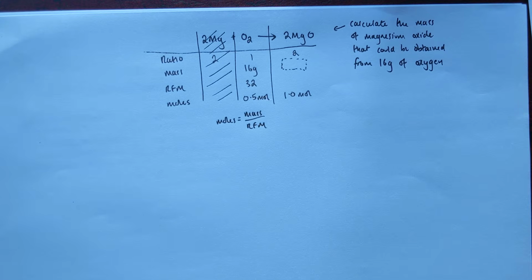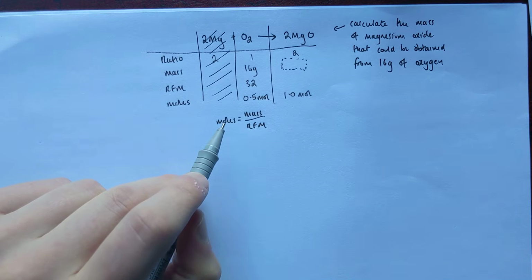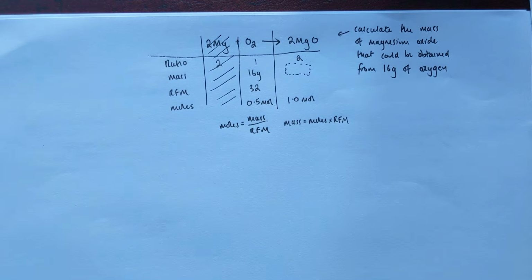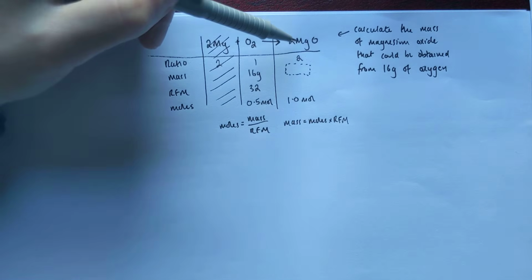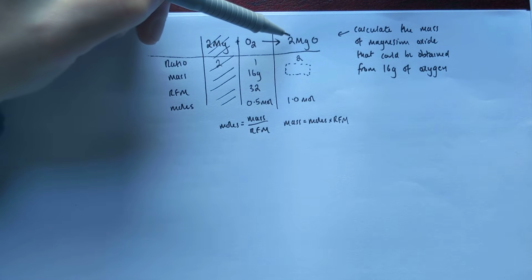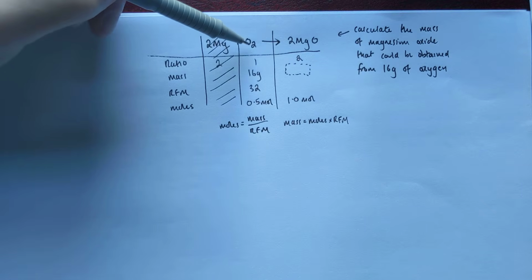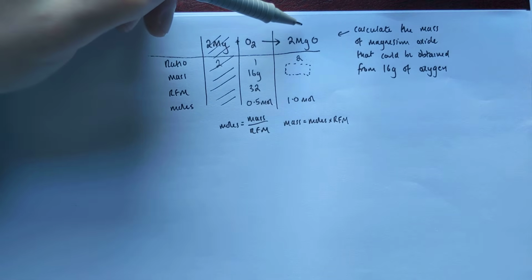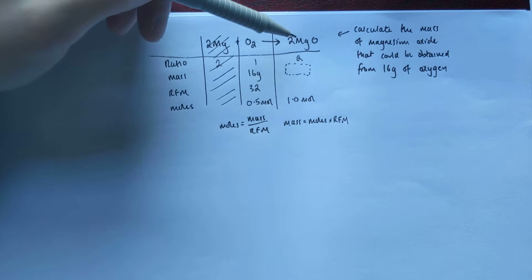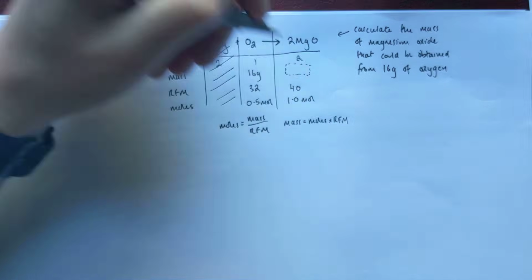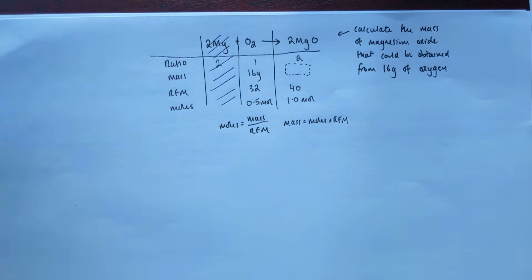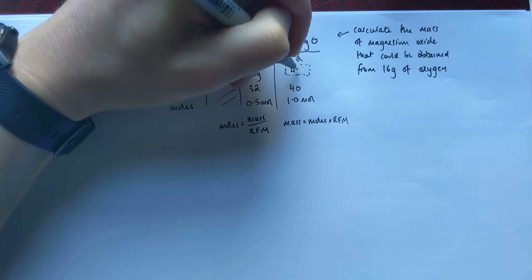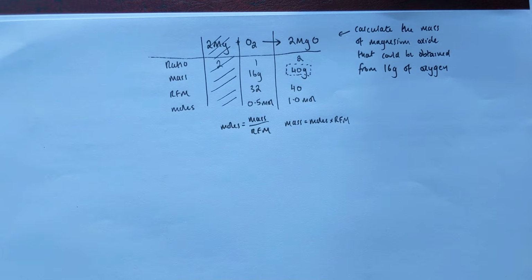To do that, I need to do a little rearrangement. I want to work out mass. I've got moles and I can work out RFM. So I use mass equals moles times RFM. The RFM of magnesium oxide, I need to be careful here. I don't include this big 2 here because it's just a balancing number for the ratio. That seems a bit confusing because I used it here, but remember, that's a little 2, that's part of the formula of oxygen. The formula of magnesium oxide is just MgO. So the mass of magnesium is 24, the mass of oxygen is 16, and 24 plus 16 is 40. So to work out the mass, I do 1 mole times the RFM 40, which gives me 40 grams of magnesium oxide, which is the answer to the question.